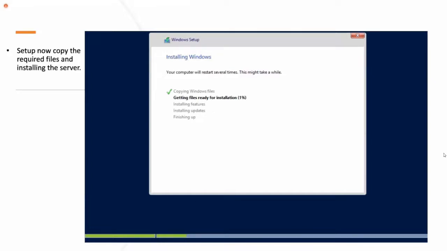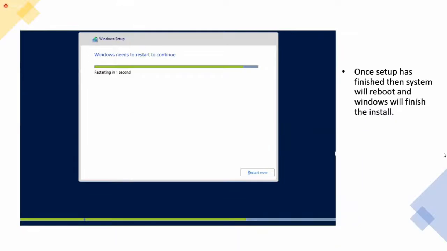Now it copies the configuration files and starts installing Windows Server. This takes several minutes. After finishing the installation, it reboots several times, which also takes several minutes.